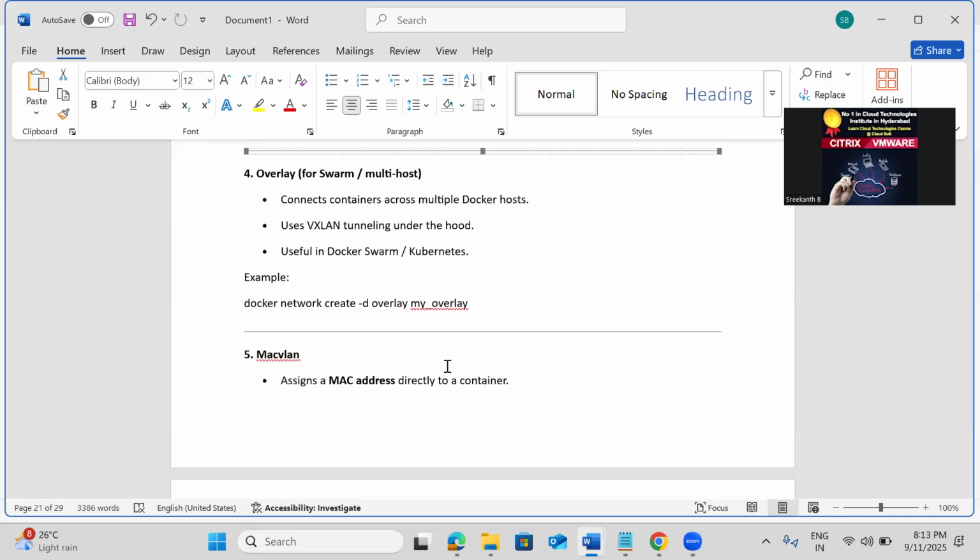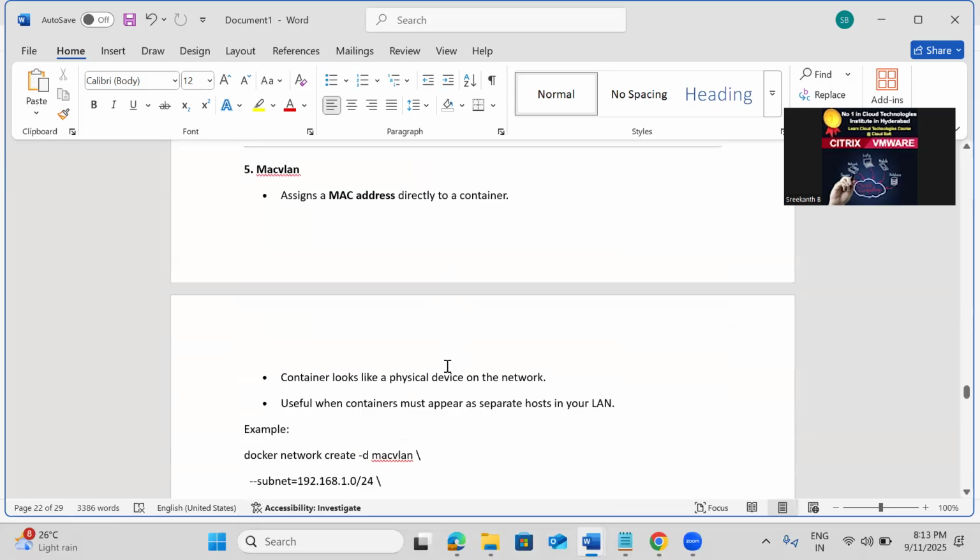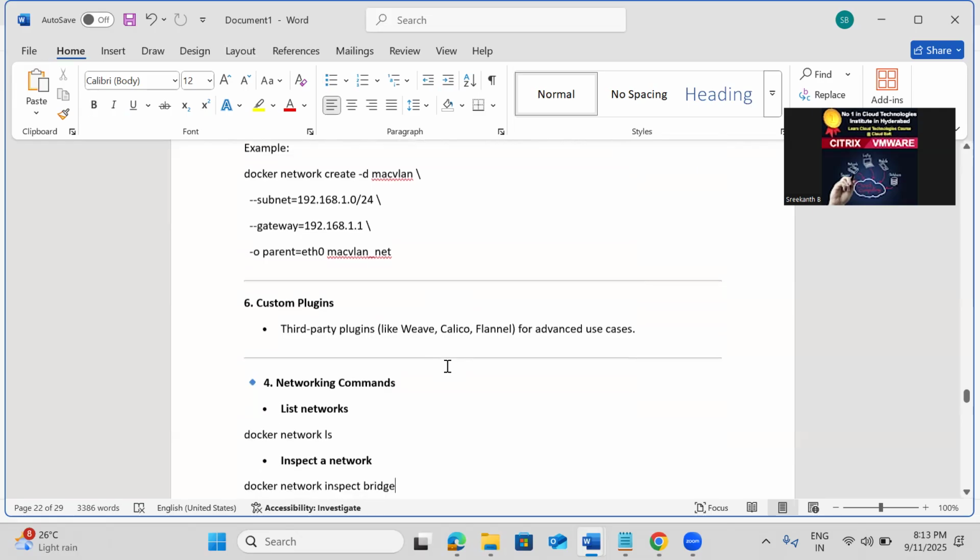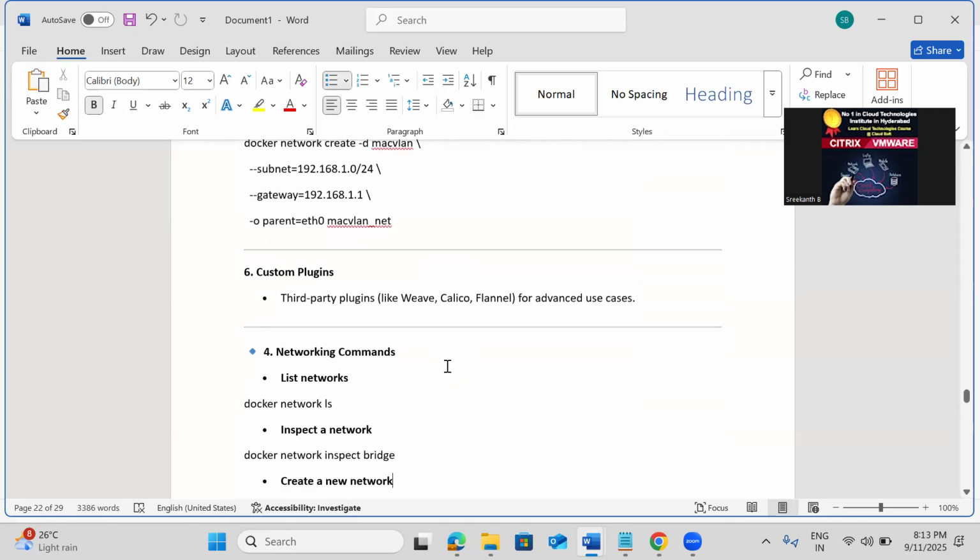For containers we don't get one by default, but here we can assign a MAC address to the container. We need this mostly for auditing, when we want to isolate at the container level and audit who performed which operations. Then we use the macvlan driver, and we can even use custom plugins. In Kubernetes we also have Weave, Calico, and Flannel. Other companies provide their own network drivers too.